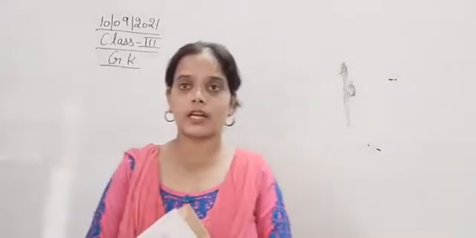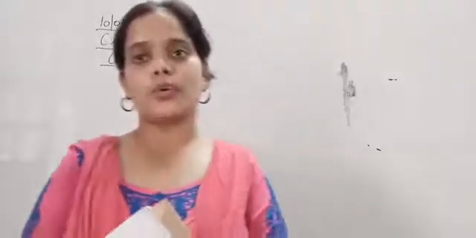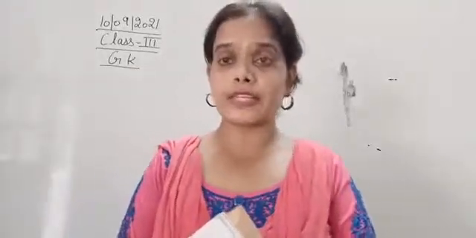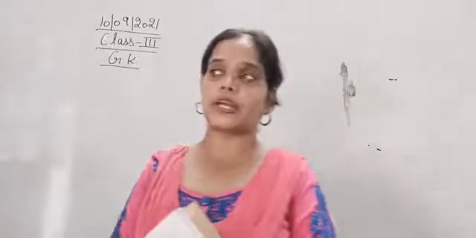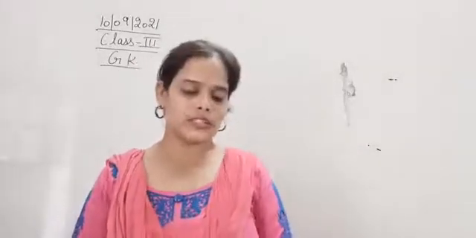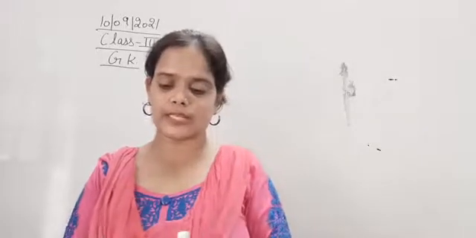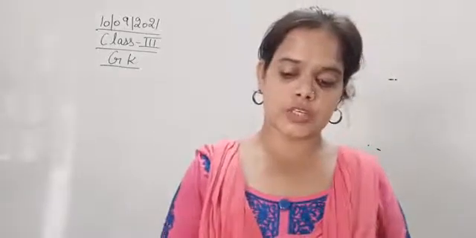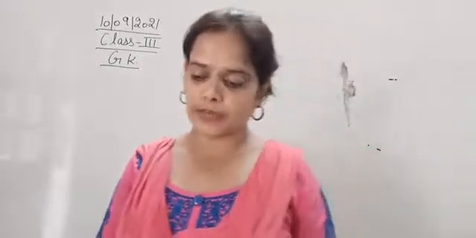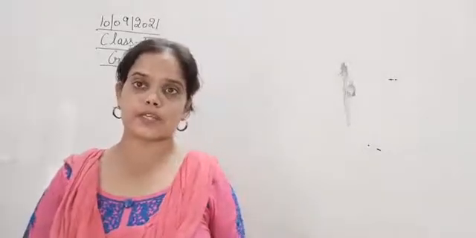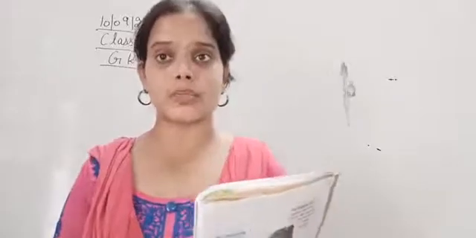So class, in our previous session, as you all know, we were doing unit number 8 of our GK syllabus. And today in this session, I am going to continue with the same unit number. So unit number 8. The last topic that we had discussed was capital search. Now we will start with the next topic from unit number 8, that is famous explorers. This is the topic that I am going to start in today's session.